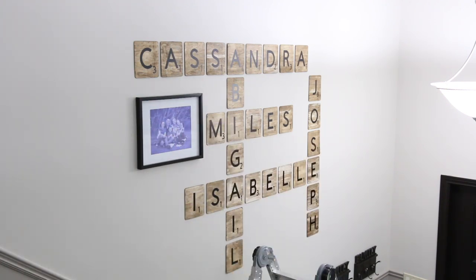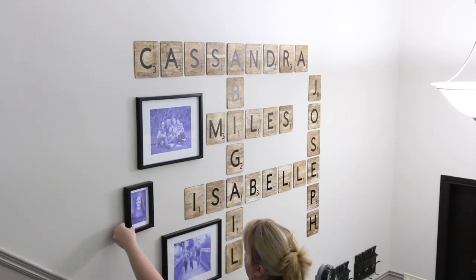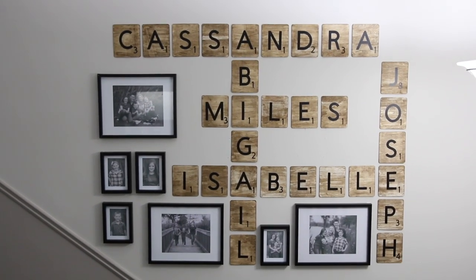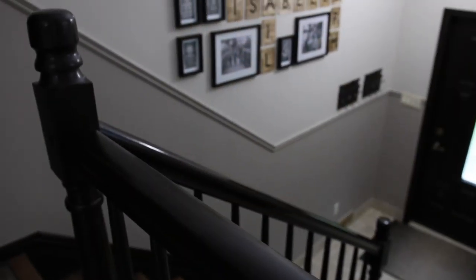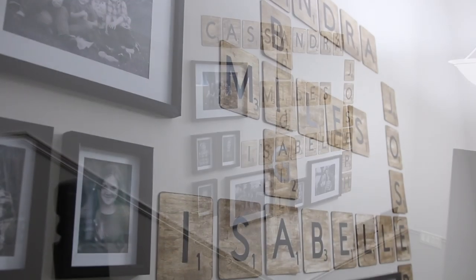It's probably one of my favorite ones I've ever done. It's so massive, it was so inexpensive — just over an hour to put together, and just over $30. That's crazy. And every time I walk by, I just love it. I just love this thing so hard. I really totally recommend that you give it a try in your home.